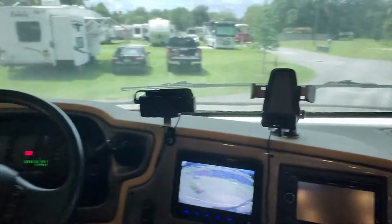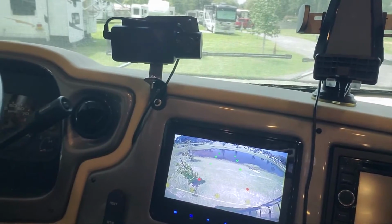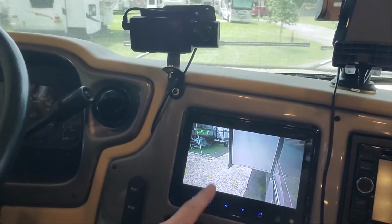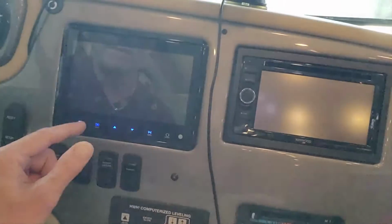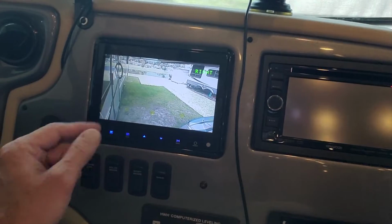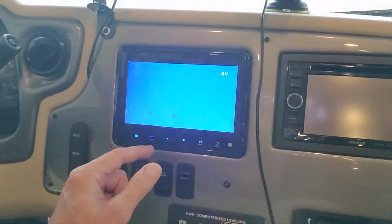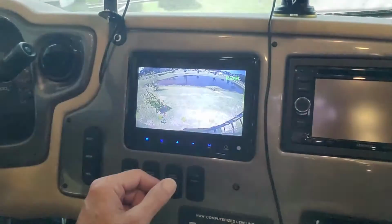All right guys, we have it started up. As you notice, that is the rear view camera that's showing right now, and I believe I can input a left side camera, right side camera, and then AV input, auxiliary input, and then we go back to rear view.